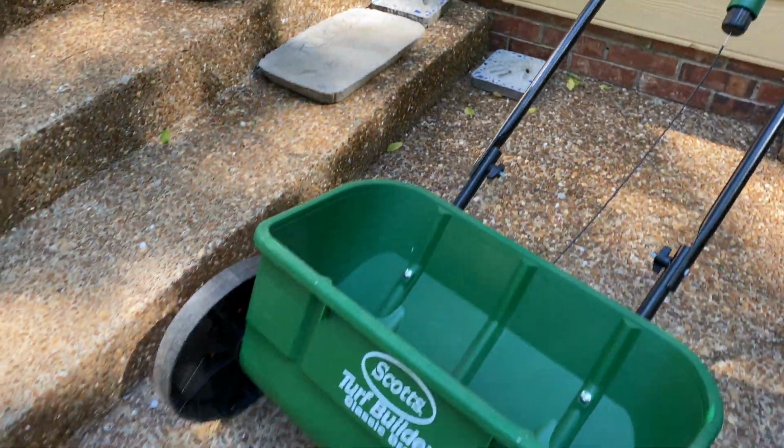Fertilizer, we got seed down. The last thing I need to do is get some peat moss. I don't have enough, I don't think, to cover the whole backyard, but I'm at least gonna get some down here and then see if I can get some more tomorrow morning to get the rest of the yard done. Just wanna see how much these two bales of peat moss will take care of, and then that way I can figure out what I need for the rest of the yard later.